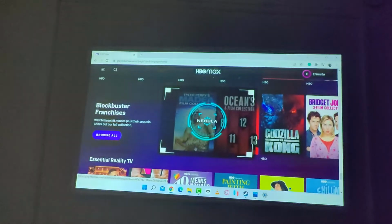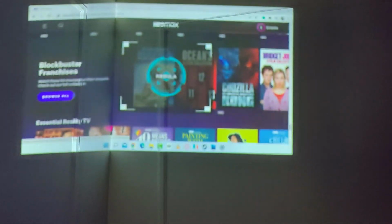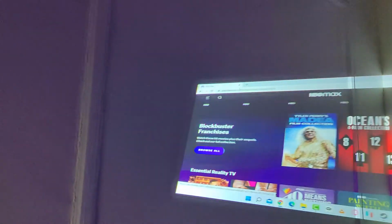Anytime you move the projector around, it will go into autofocus, and that takes about 2 seconds. The great thing about that is you don't got to play with any of the settings. Even if you put it at a weird angle, it will try and adjust to give you the best picture quality.